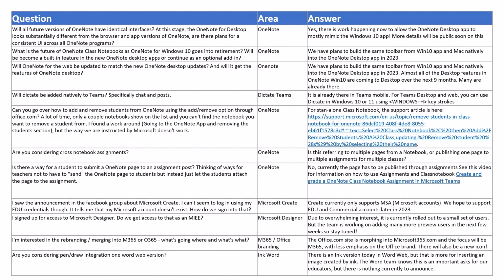There's a bunch of OneNote answers, and then we'll move on. I'll make sure people have a chance to get the link to the meeting because I see we're coming up on time here. This deck also has a bunch of resources, links, and demos. So if you want to share this with your schools, which I encourage you to do, and we're going to post this on YouTube as well, you can share the deck with your schools. A whole lot of information.